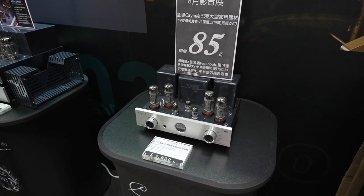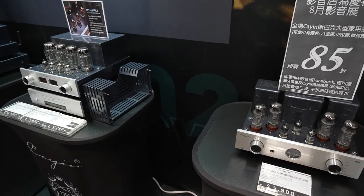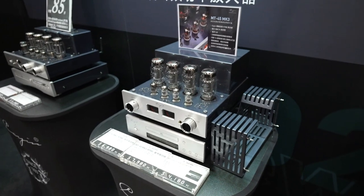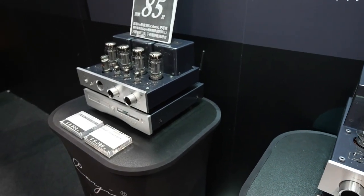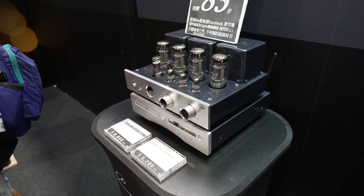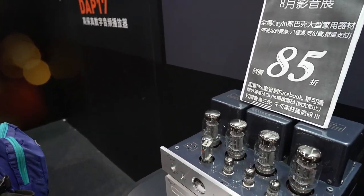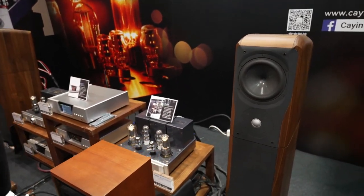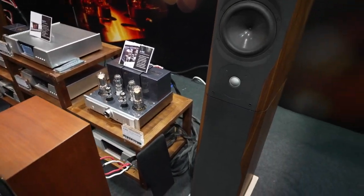These tube amplifiers are very special because they're made in China — prices are much more reasonable. I haven't seen much mainland Chinese tube amplifiers before. These are mainland manufactured and they're from Zhuhai — you walk across the bridge and you can get to Macau, so it's pretty close by. All these tubes here are very good. They have a little demo — all lined up, nice and toasty — and a speaker here.